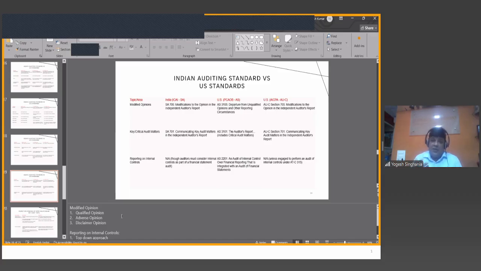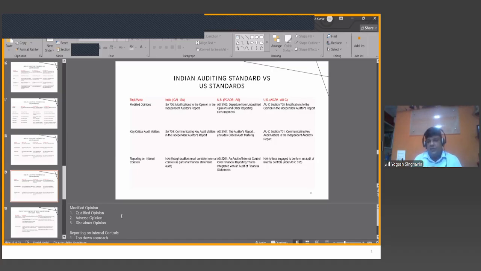And anybody looking into those can challenge us that whatever procedures you have adopted are not appropriate. And second thing, anything which we have not determined as a CAM or critical audit matter might be a critical audit matter for the public at large. So this is a very self-explosive thing which auditors have to do.